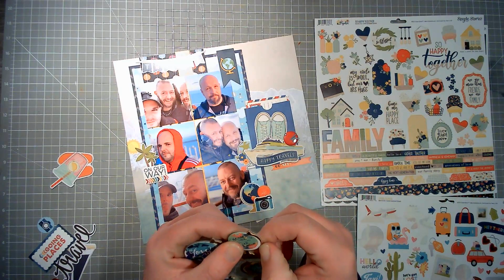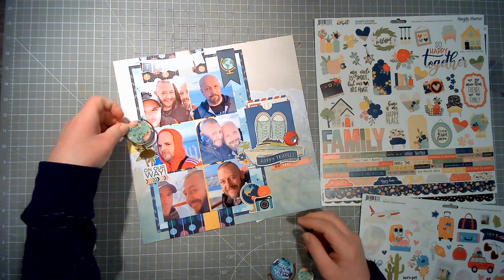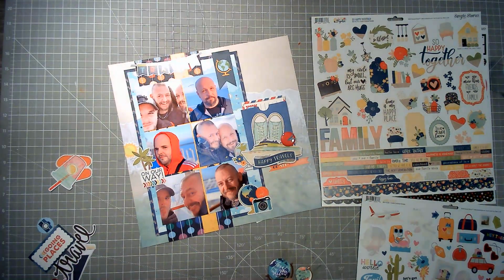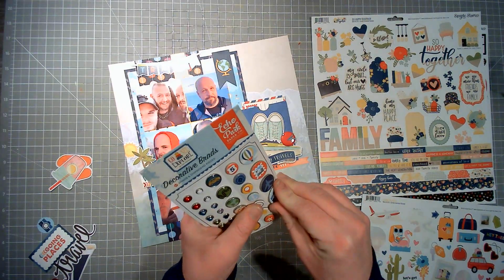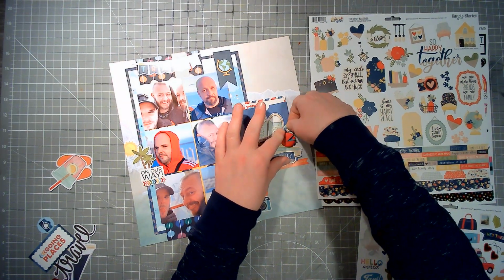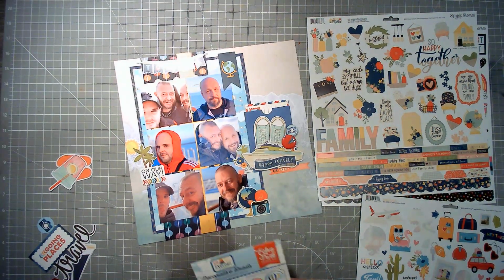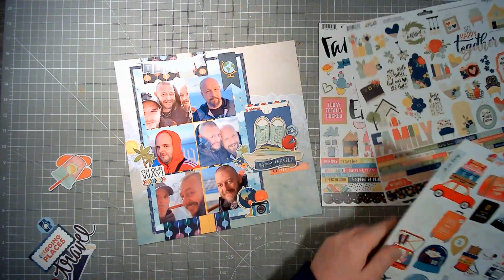And then I did have these, and I wanted to use that one, but I don't think that's going to work. I don't think we're going to be able to use that. No, that's okay. More layouts to come. I do have some of these chipboard pieces, which I would like to use a couple of. I'm going to stick that camera one under the flare, if I can. Pop that there, so that can go there. Okay, keep flicking back and forth.